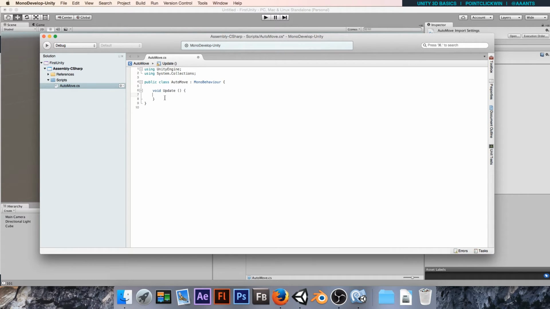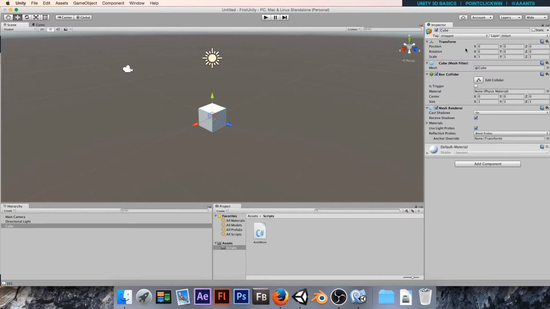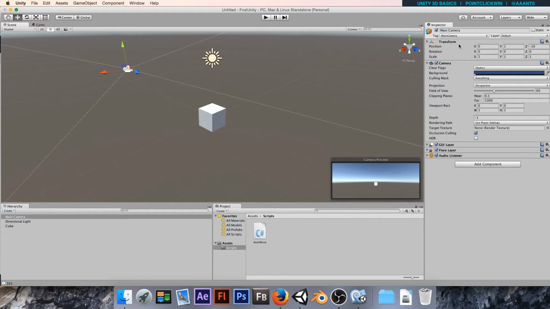Now transform is a special type of component. It's one that you can assume every game object has, and there aren't many of them that you can assume that about. So if we just quickly flick back to Unity, select this cube, we can see it has a transform. We can guarantee that this directional light also has a transform. However, it doesn't have the mesh renderer or the box collider. And if we flick to the camera, we can guarantee that that one has a transform, but it doesn't have the lighting component.